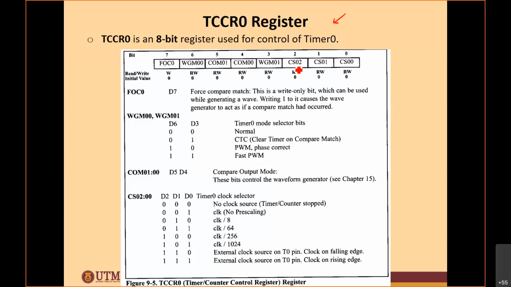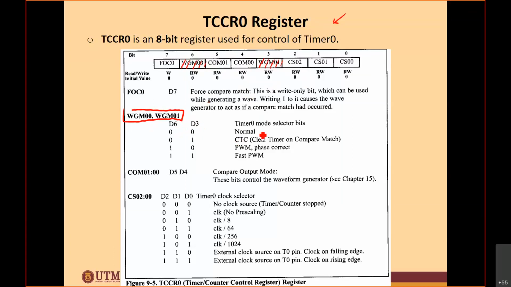The first one here is WGM00 and WGM01, which are at bit 6 and bit 3. These WGM00 and WGM01 bits will determine the timer mode that you're going to use.